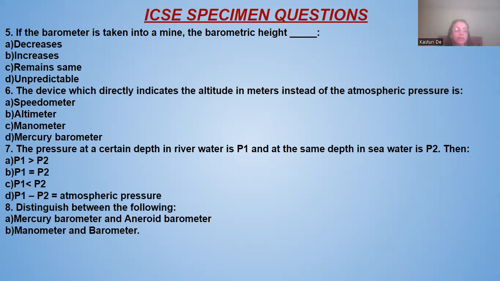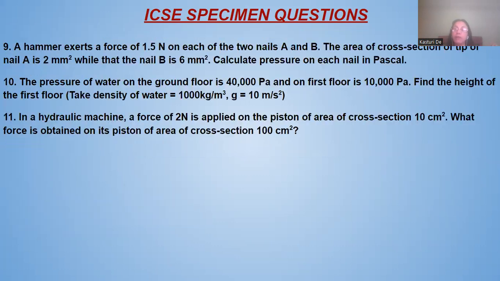So the barometer, the mercury barometer we are talking about, measures the atmospheric pressure, but the manometer measures the fluid pressure. Both are used for weather forecasting and other applications also. But the main difference is that one is used for measuring atmospheric pressure, another is used for measuring fluid pressure. So this is the main difference between manometer and barometer.